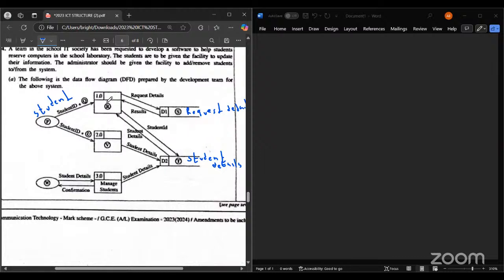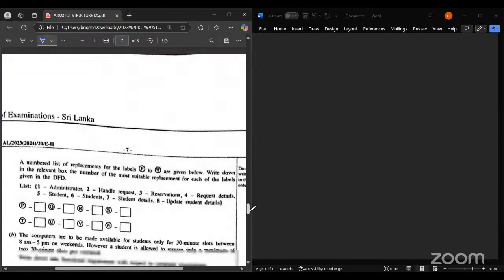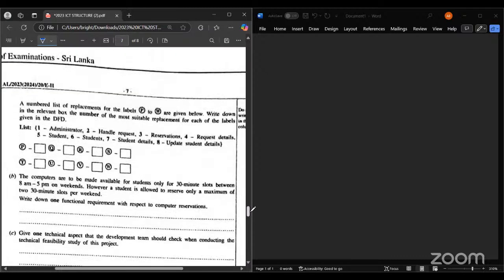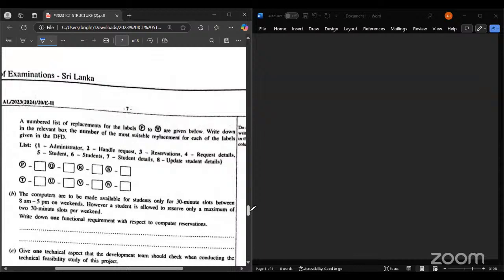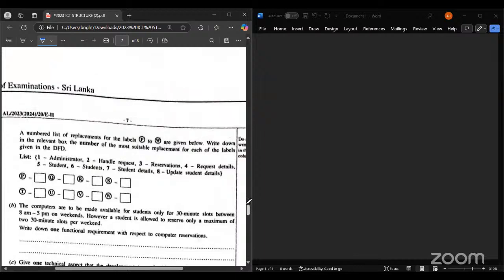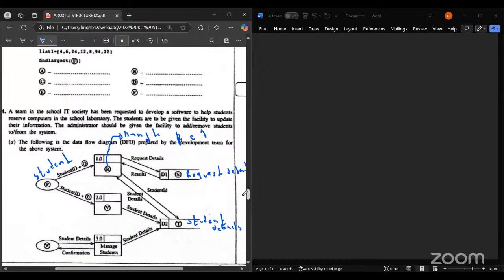I think R should be handle request. Yeah, handle request. Then what about the next one, V? Issues, updates for status.